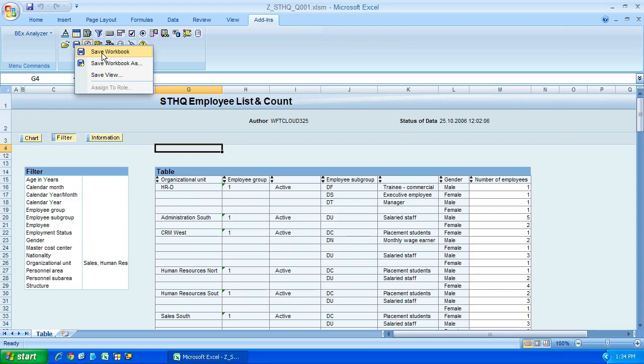Now, one other thing to look at is views. Now, what we have here is a view of a query embedded in a workbook. We do have the option of saving query views. And what that is basically saving the layout, but without saving the data and without saving the workbook. If you have other sheets with other pieces of information stored in other sheets, it wouldn't get saved if you saved the view.